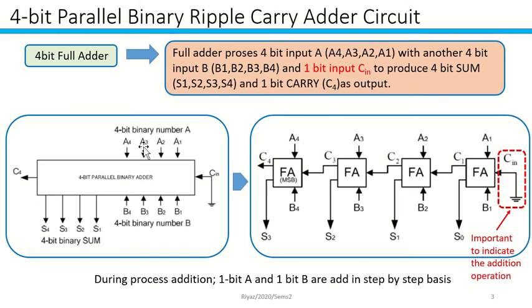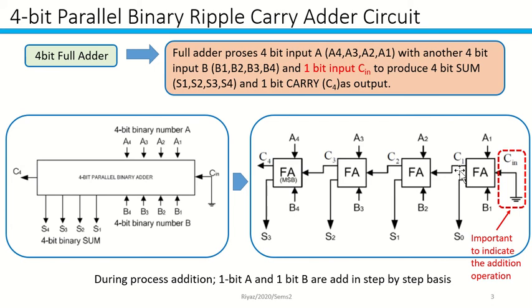So how does it look in the circuit diagram? You're going to have a C in. When you have a C in, it is very important to start with 0, or earth grounded. So that's why you're going to have a 0 over here. And then you have A1 and B1. It's going to process A1 plus B1 plus C in. Whatever the output, you're going to have a sum over here as S naught, and you're going to have C1 over here as an output.